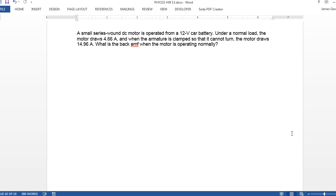Here we have a DC motor and it's operated from a 12 volt battery, and under normal load it draws 4.66 amps. But when you clamp it in place so that it can't turn, it draws a higher amperage of 4.96 amps. And the question is, what is the back EMF when the motor is operating normally?